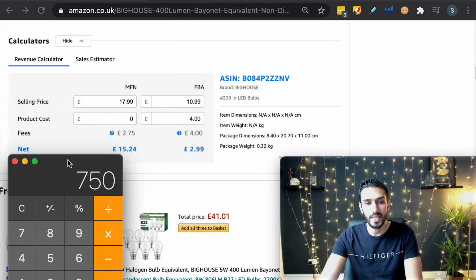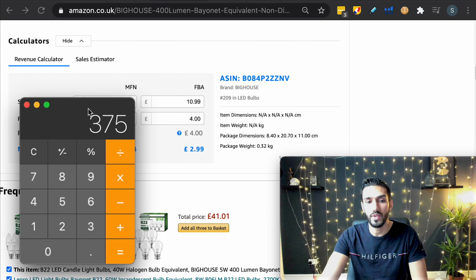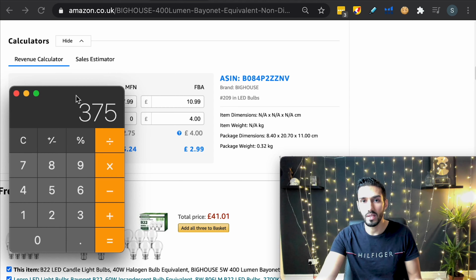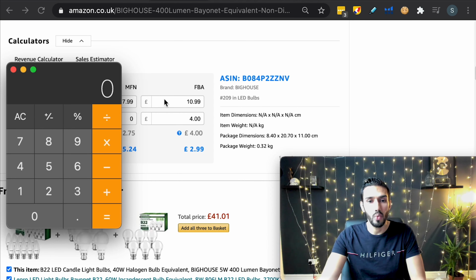So let's say you were selling for $10.99 and you're just trying to clear this product. Well, then it's 125 times £3 net profit. So you're only making £375 rather than the 1,000 that we were originally aiming for. And you have to understand that when you first flip that product, when you first try and sell out of your initial units, your initial investment, you will be getting closer to break even rather than a massive profit, unless you've hit on a product that is a new trending product or just has massive ROI, return on investment.